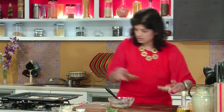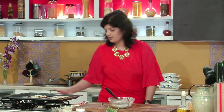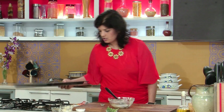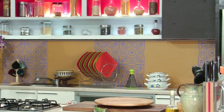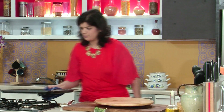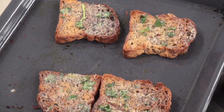We'll put this back on the baking tray and we'll put this in the oven for just 5 minutes for the butter to melt and nothing else. So the oven is hot and this goes in. 5 minutes and we'll be done with our oven roasted garlic bread. Oh, lovely, lovely. The butter is melted. The basil is giving out its own flavor.